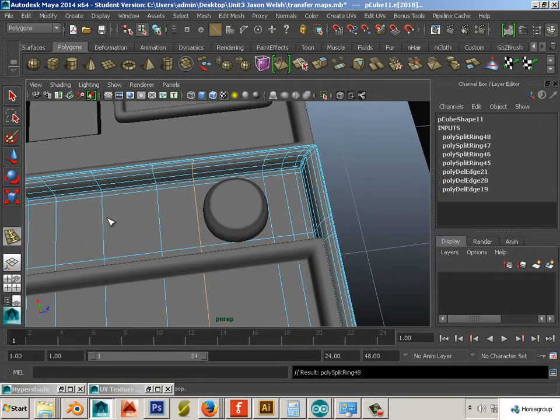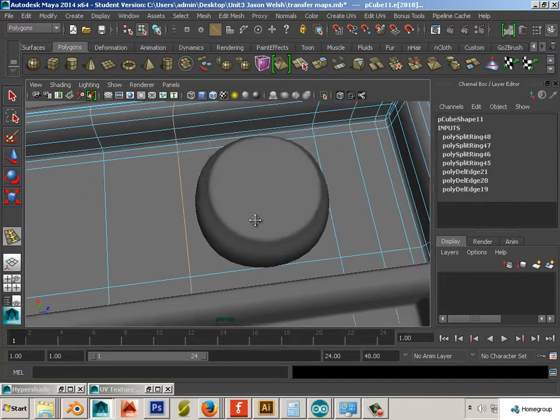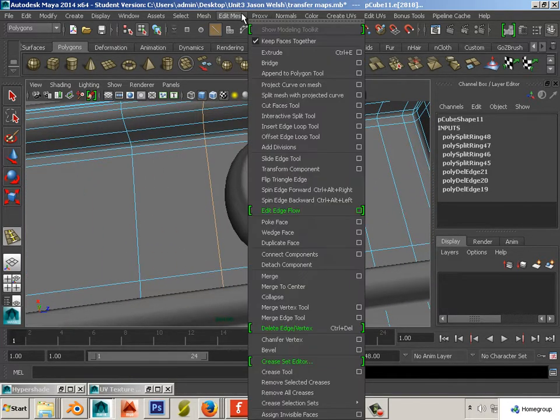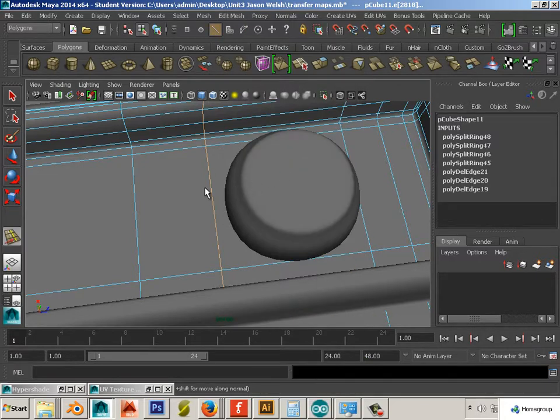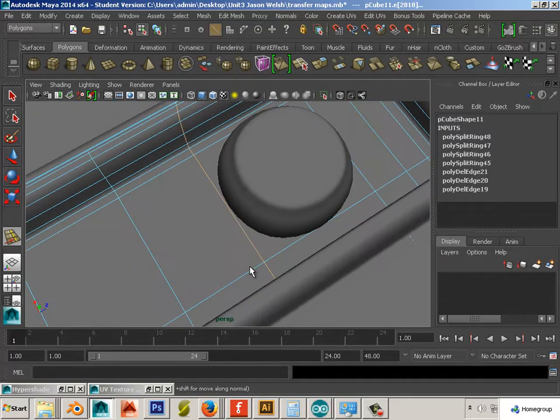and here. Oops. Now if I messed up and I let go, there's a nifty application called slide edge tool. And by using the middle mouse button, I can slide that edge. Same with all these.